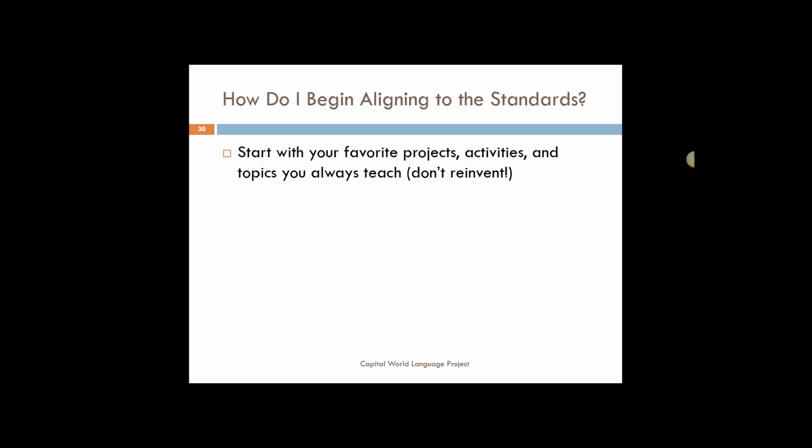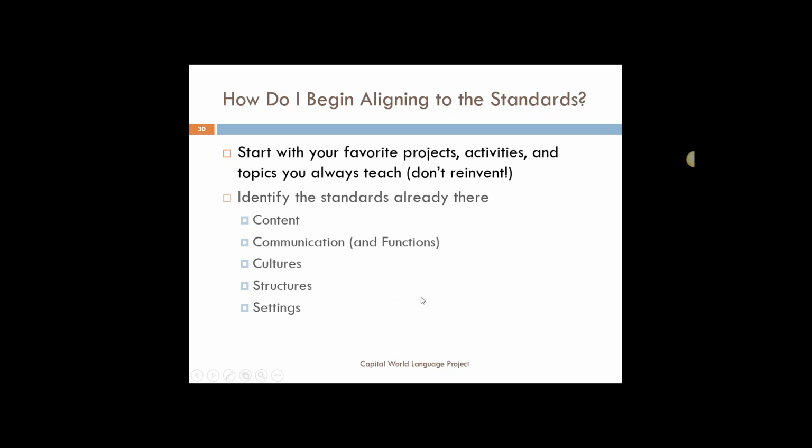You say, here's this wonderful project that I do every year and it's always a real big success. Which of these standards am I hitting on that project? Okay, so you would identify the standards that are already there. You would go to content, and for example, if we're looking at the Spanish 2 travel fair sample document, this is about travel, so I would find the content that's about travel. It also involves a map. I would look for content that would be related to geography.